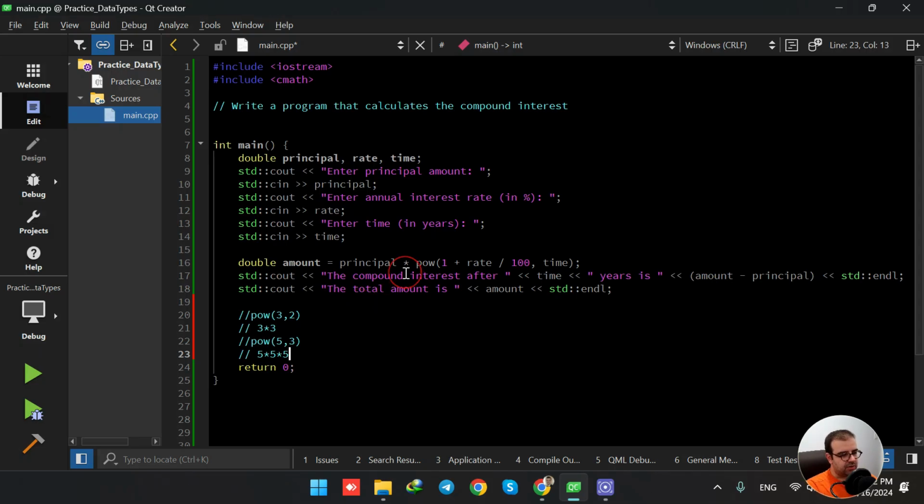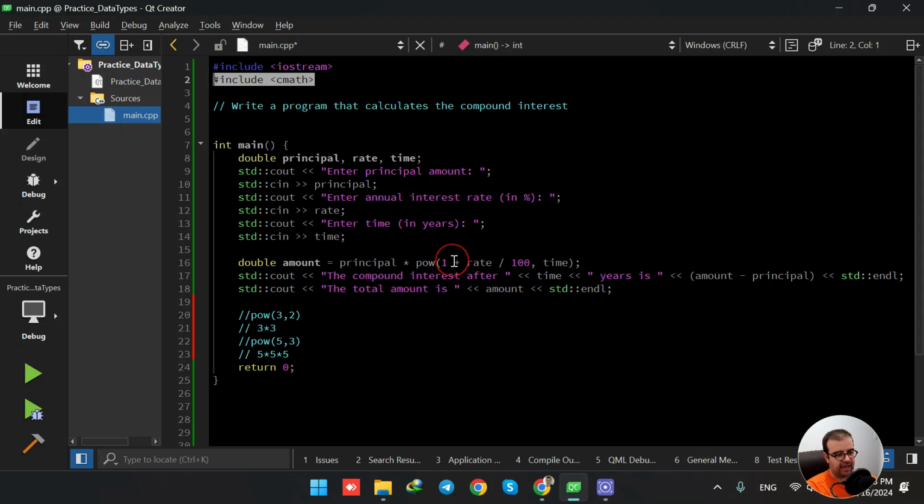Okay, so this is the compound interest formula, and the only point that we need to be careful about is the use of the pow function, which needs the inclusion of the cmath library in C++.